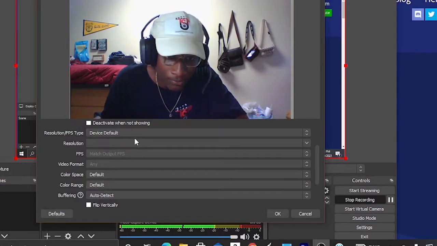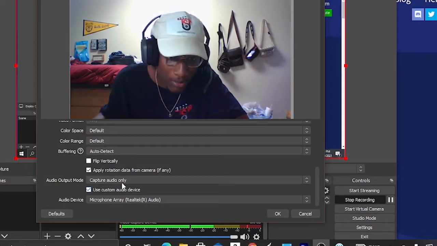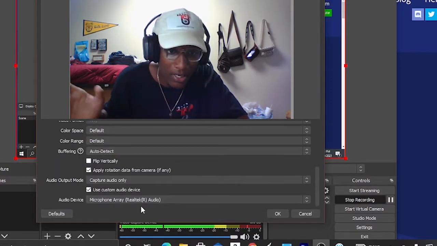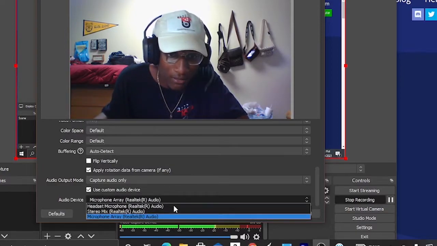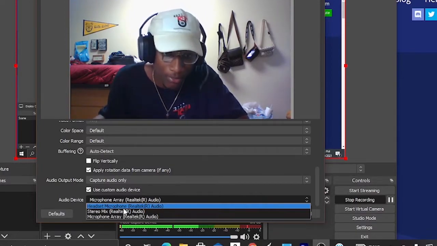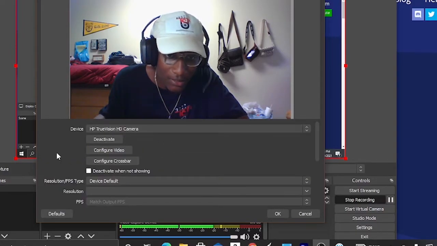And what you wanna do here? If you got a webcam, you can connect it to your webcam. I think there's like a setting somewhere. But basically, this is what you want your settings to look like, right? If y'all can just look at my screen. Depending if you have a microphone or not, you can change that right here to headset mic, stereo mic, or you can just do your regular webcam mic, whatever it is. It don't really matter. But you can choose one of those real quick, and then I believe that's it.